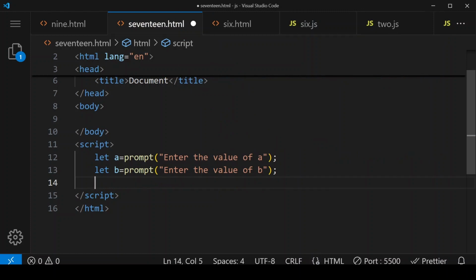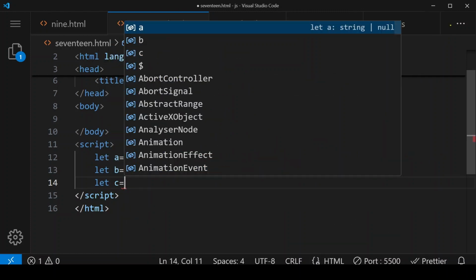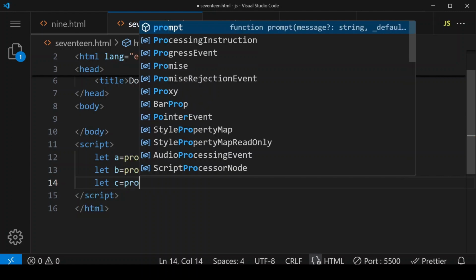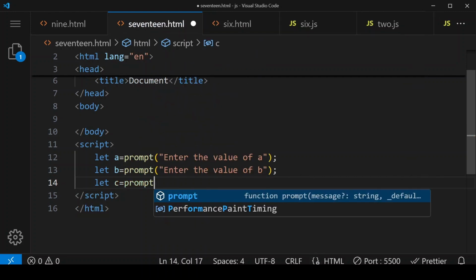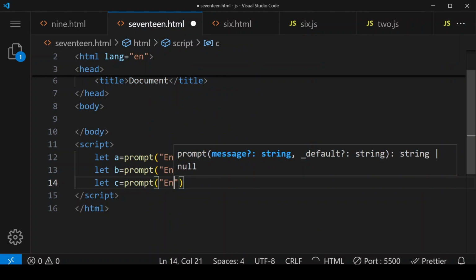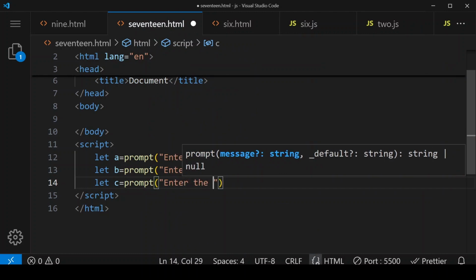And let c equals to, here we are going to take input of operator, prompt, enter the operation you want to perform.